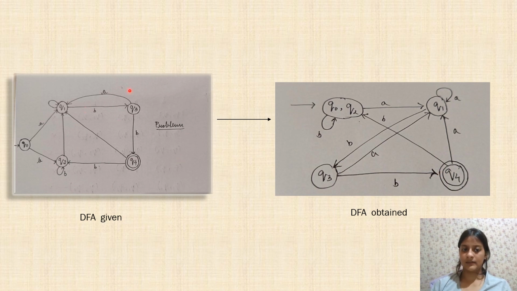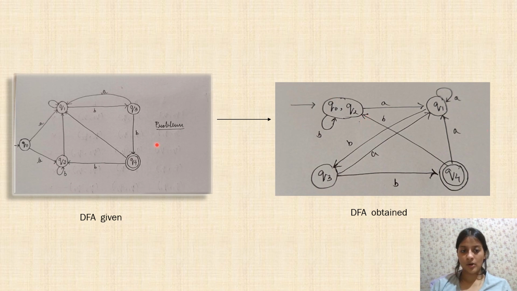As it is, the way the transitions are done, except this Q0 and Q2, which is the unmarked state, we got a new state. Except that, everything will be the same. The arrows which are incoming will be the same. Now we need to figure out for Q4, where it is going. Q4 at A was going to Q1. Okay, fine, we made it. Q4 at B, it's going to Q2. Finally, we will mark it.